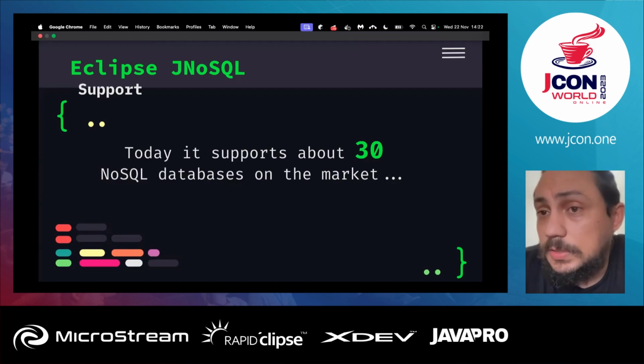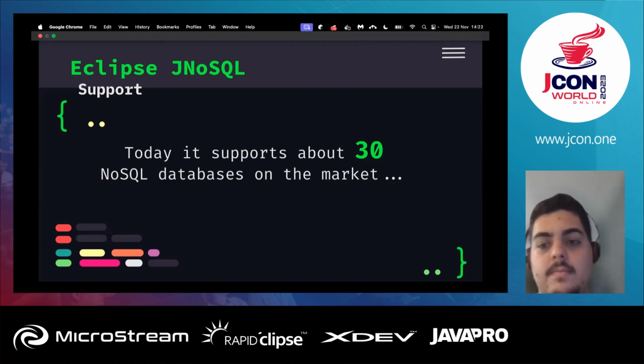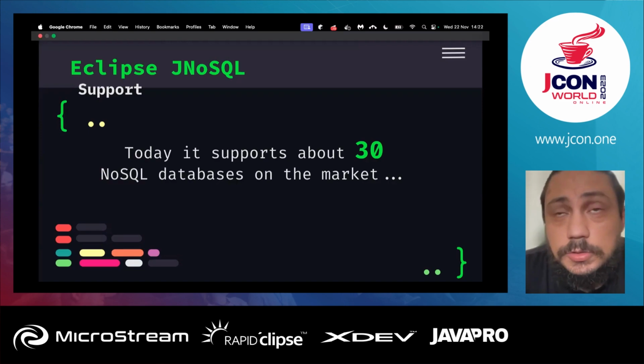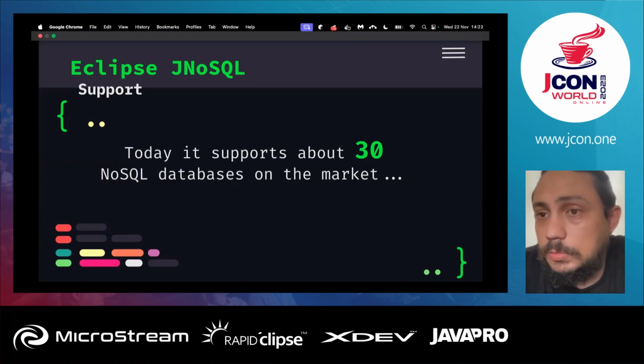It is open source, right, guys? So if you find out that your NoSQL database solution is not covered, it's open source, so reach out to us and contribute to this framework in order to make it easier and help developers around the world. It's a very interesting thing to do.